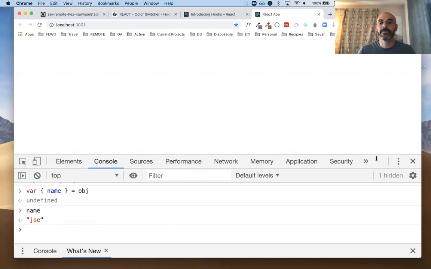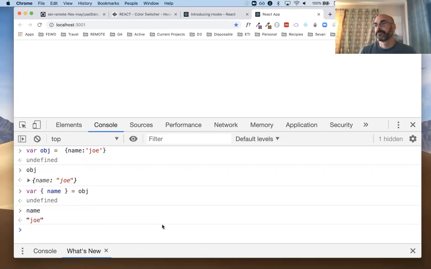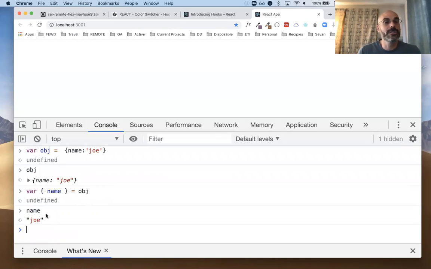How did that happen? What do you think is happening here? This is important, because in the world of what I'm just about to go down, I'm going to say you've seen this type of thing happen before in React. But if you haven't, I'll explain what's happening. This is the REST operator. This is called object destructuring.